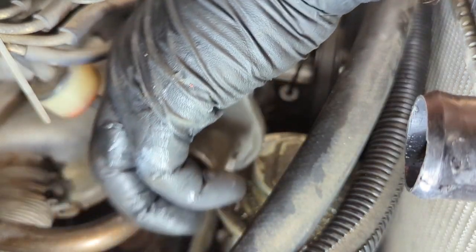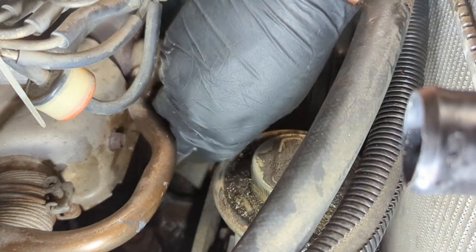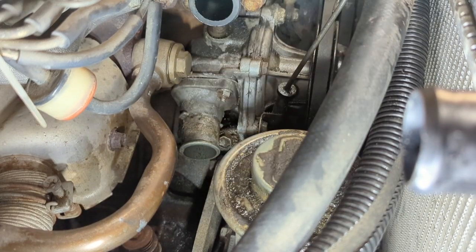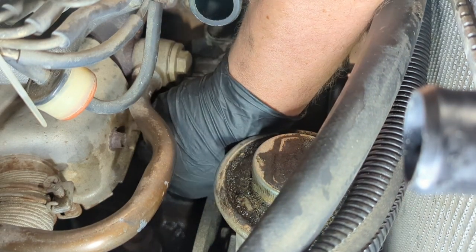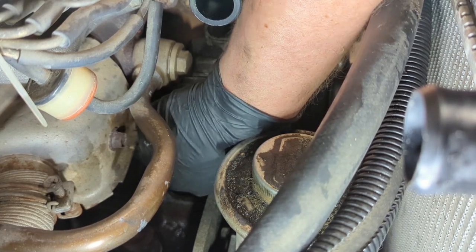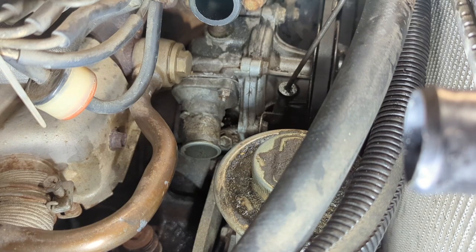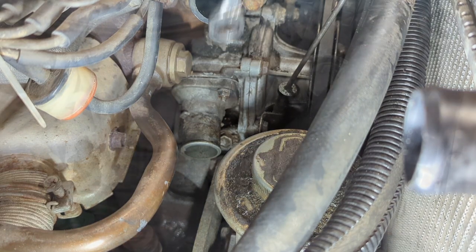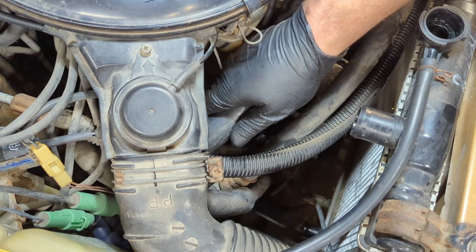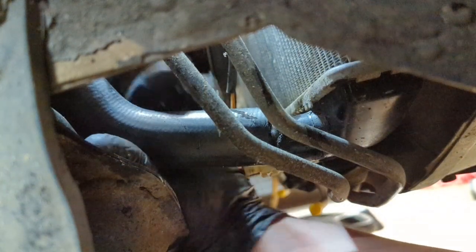Forgive me for the terrible camera angle — this is about my sixth attempt. I got it lined up finally. I'm going to need to invest in better tripods and a better camera someday — I keep using my phone and phone calls stop the recording. These are aluminum on aluminum so they don't need over-torquing, just a light snug is all they need. Now we're going to throw the lower radiator hose in — probably need a little trimming off the ends since it's likely a touch too long.